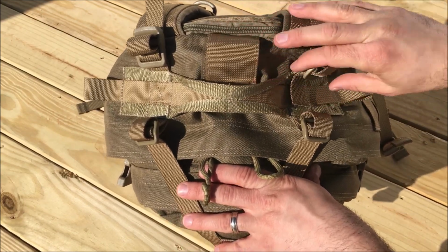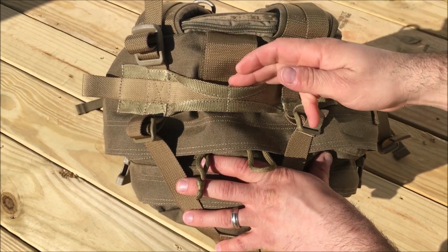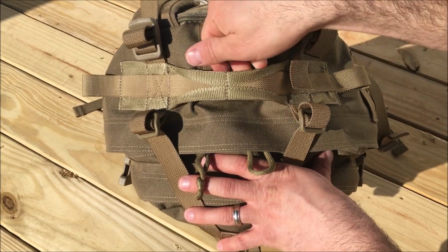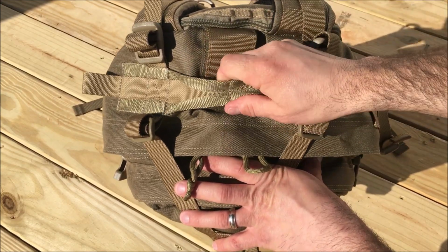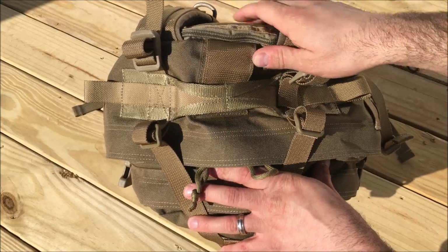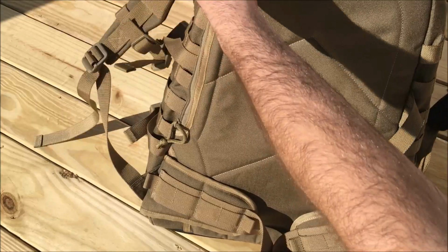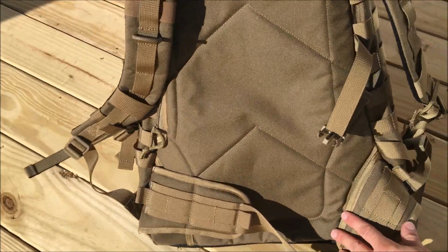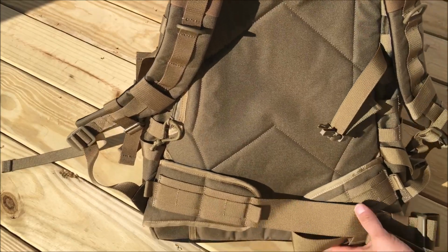Now the carry handle itself though is attached securely, and it's not going to start deforming or ripping over time. The only thing it has done is slightly loosen up. It was a little bit tighter with this nylon, but after using it over and over again, it's loosened up a little bit more. The back itself is actually padded very nicely on this pack, and I love the way it feels, and it also has a hip strap.